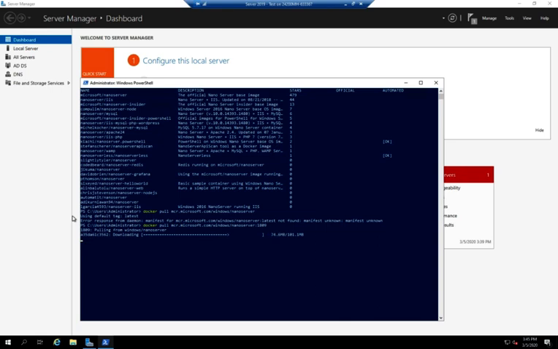So there's big differences there. NanoServer is really small, just enough of the operating system to get it functional. It doesn't even include PowerShell or WMI or anything like that. However, NanoServer gets used for a lot of these configurations because it is such a lightweight copy of the operating system.